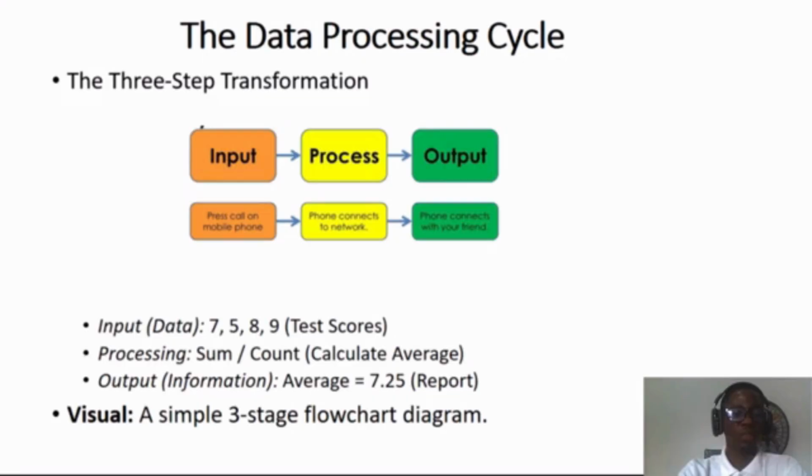So for example, here we have input data. You can see a perfect example now. The input data we have, let's assume your scores are 7 for the first test, 5 for the second, 8 for the third, and 10 for the last. So these are your test scores. Now the processing is where you calculate the total. You give the operation, you tell the computer to sum, to add and divide to get the average. Now the output is the information, whereby the computer will process it, add each of these numbers, then divide by the total, and it will give you the average.